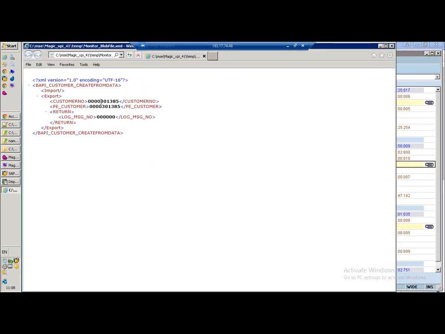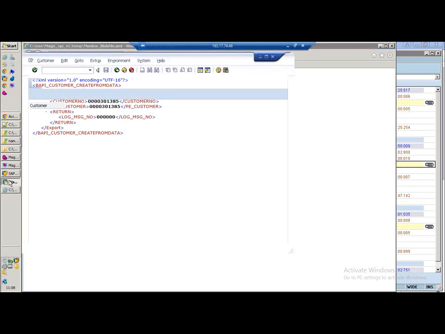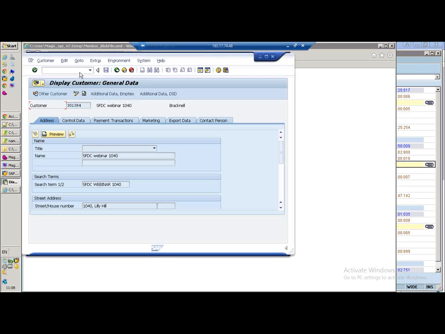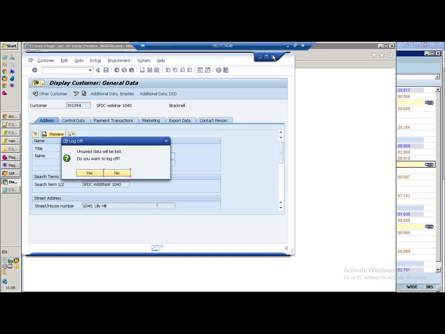And I have a new account. So this account was created in SAP. I have the number here. So if I go to SAP, try to locate that account. XDO3. Close this.